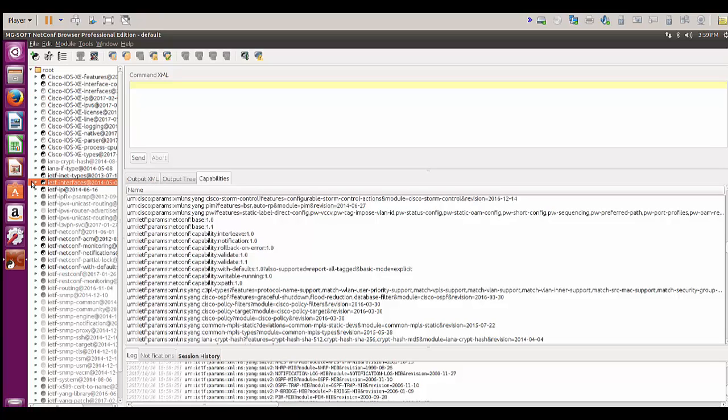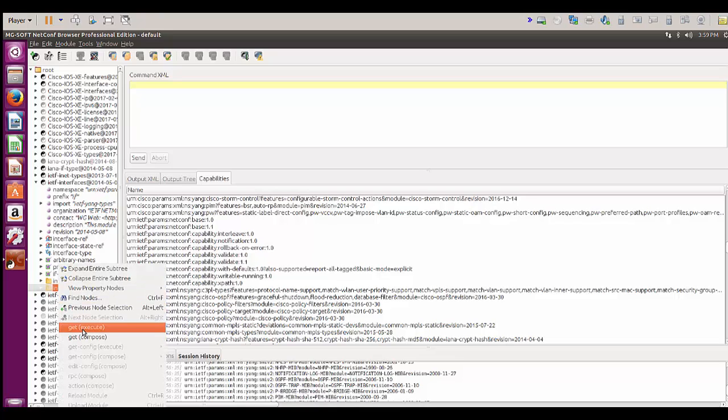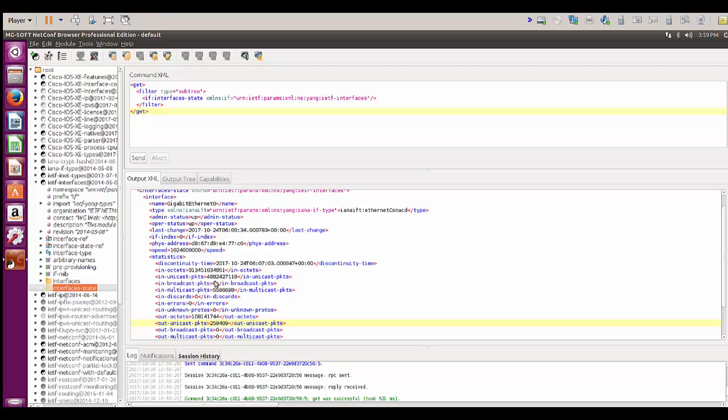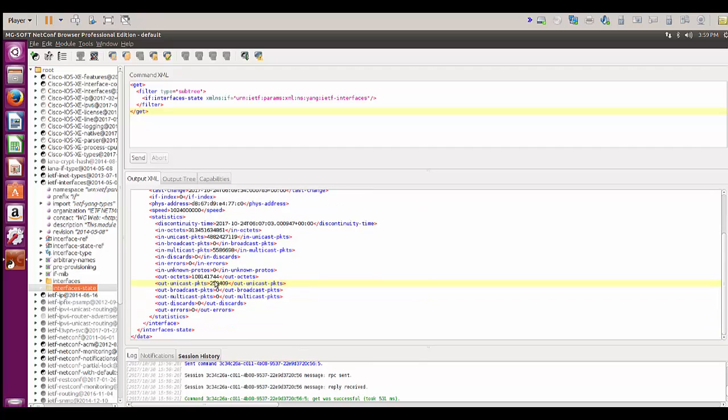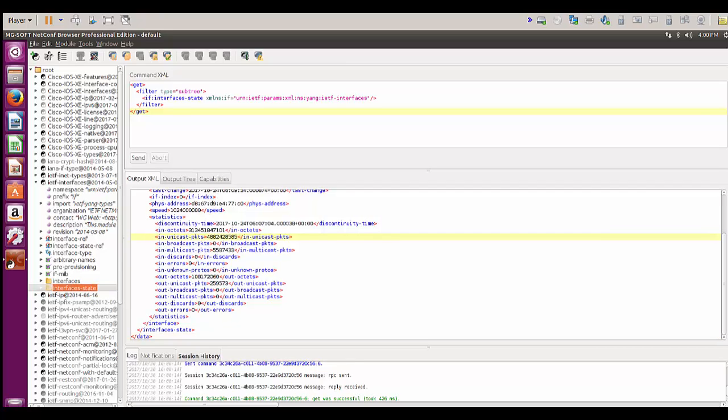Next, let's find the interface model. Let's go down to the operational data. We just want statistics. Right click and click get. So we're getting interface statistics on this box. This box only has one interface, so we'll only see information about GigabitEthernet0. Notice that we get back our data in XML format and it's structured; it follows the YANG model. What I'll do is run this get command multiple times, and I'll copy the data into Python, and then I'll run a script on that data.